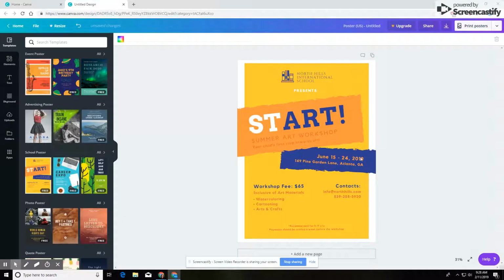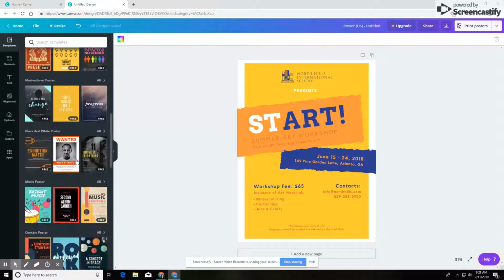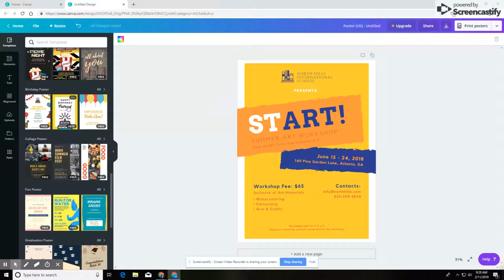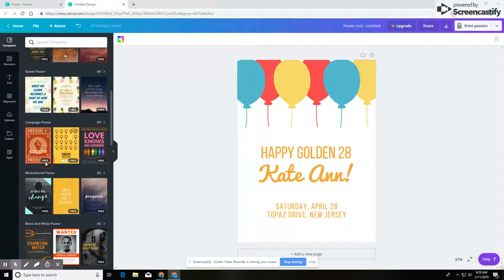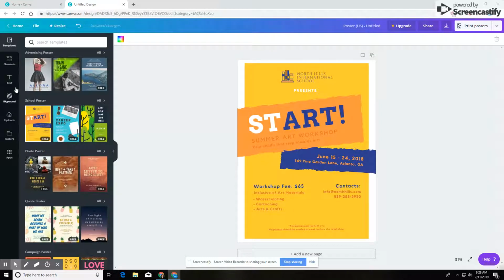So say I'm going to have a summer art workshop that I want students to know about, or maybe there's just a summer activity I want them to know about and I want to send out posters or print out posters in the school. This might be a layout that I like. Across the left-hand side here, you'll see your toolbar that allows you to customize this poster for what you want. So the first one is the layout template. Again, you can scroll through and see they have hundreds of templates that you could choose from if you want. And I'm just going to, again, choose the summer one up here.